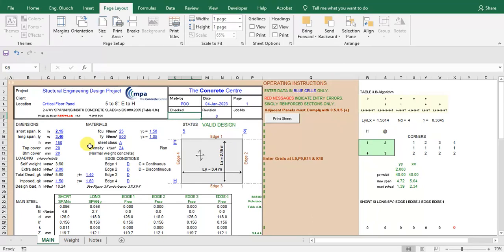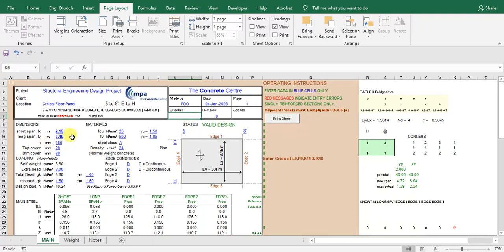But the moment you don't have the design principles, you're going to make an error, and always garbage in, garbage out. So make sure that you're good with the basics so that you can use Excel. It is so powerful in designing structural elements.